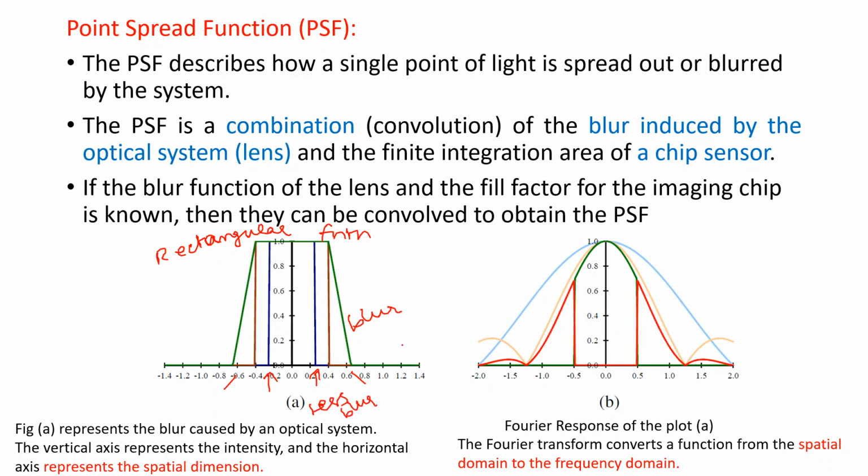The vertical axis represents the intensity, and the horizontal axis represents the spatial dimension. The spatial dimension is converted into the frequency domain. So this wider area in plot A is narrowed in the Fourier transform. You could see that the wider area is narrowed, and the narrowed area is broad. When you convert the spatial dimension to the Fourier frequency domain, the narrower one is broader and the broader one is narrower. This is used just to understand how aliasing happens. It doesn't represent the cause of the aliasing.